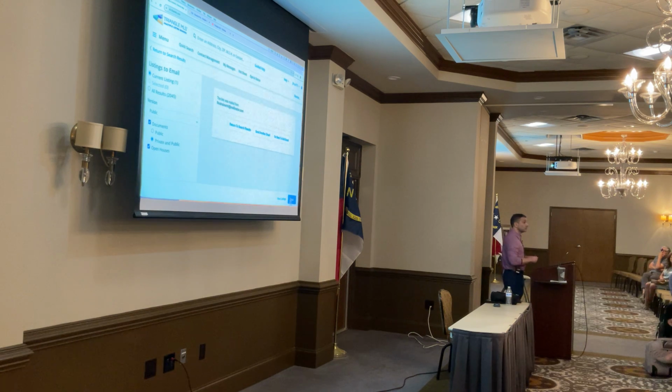Question right here. Can you add documents from the app? Can I add documents from the app? So let me see. Just want to see if I can bring up an example. The short answer is yes. But let me look to see if I can pull it up. Like if I scan one from Genius Scan or something, could I? Give me 1 second here. I just want to verify because I think it might be slightly different, and I have been teaching on our beta, which gives me full edit access. So I'm just going to take a quick look. Give me 1 second so I can answer this question accurately.